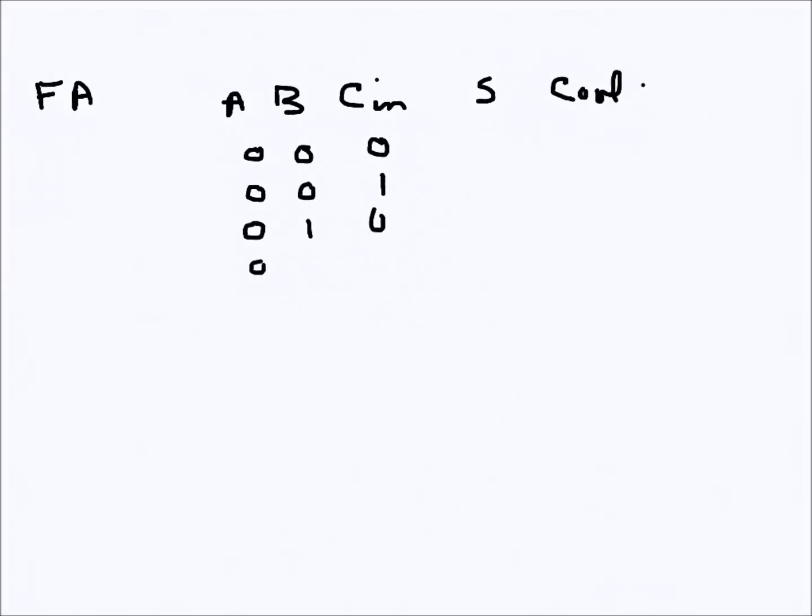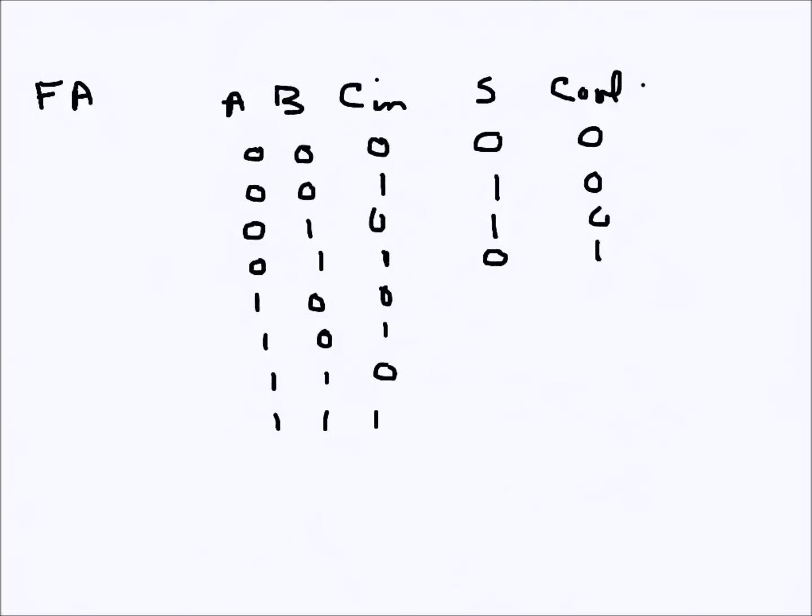Now coming to full adder, here we also consider the carry in of a previous stage. So A, B, C in, and then again output sum and carry out. So let's just write 000, 001, 010, 011, 100, 101, 110 and then 111. So when 000 is added, output is 0, carry out is also 0. This is 1 0, again 1 0, just like the previous one. 1 1 is 2, so sum is 0, carry out is 1.